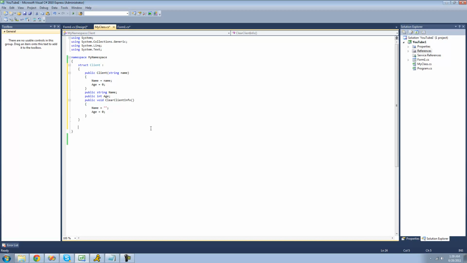So if we were to create a new interface here, we'll just call this IClient, with public string name in here, say we had a whole bunch of different types of clients, like a whole bunch of different client structs, well, then we could just use this IClient interface right here, and we could use all these properties from the interface.